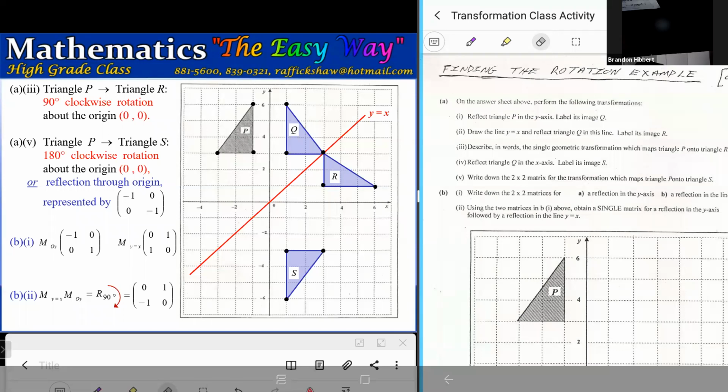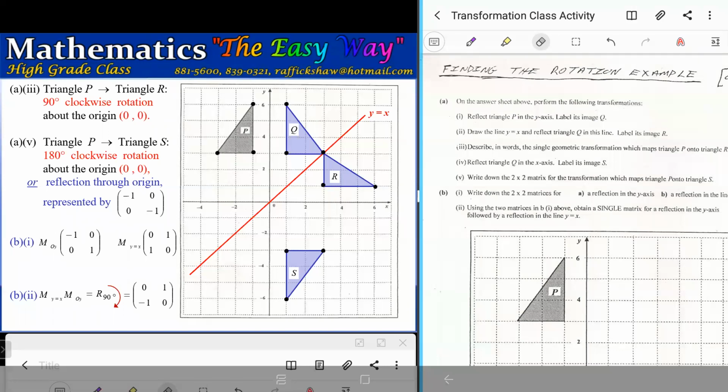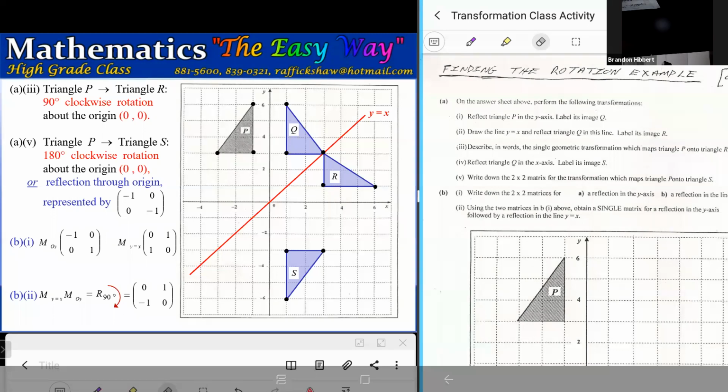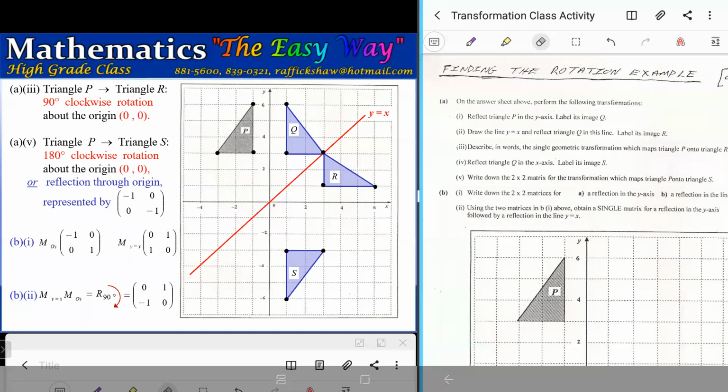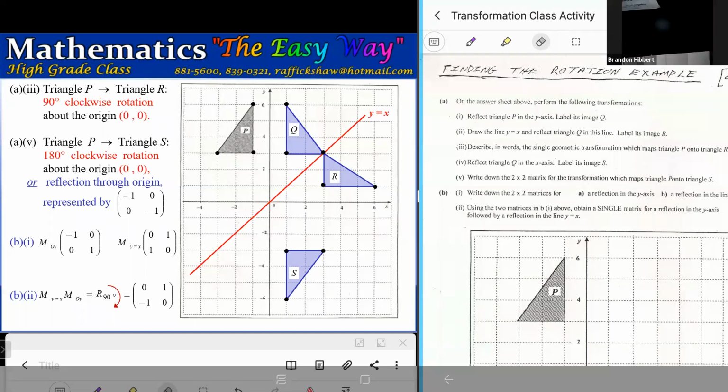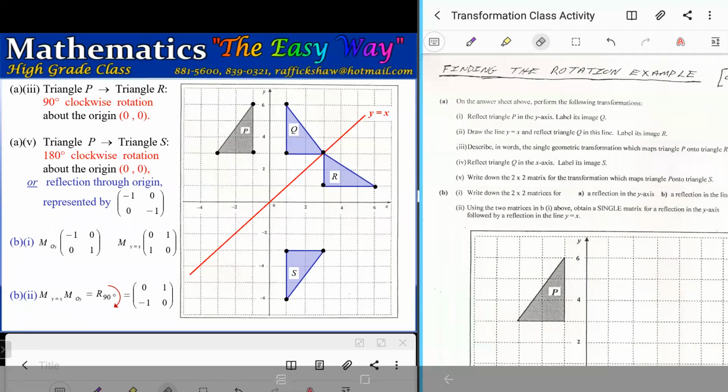Sir, I found the questions in the book. Yes, the questions are in the book as well, but I picked these questions for the class activity. You can do it in the book once you have a surface to do it, no problem. But I want you to actually do the construction on the graph. That's the important thing. All right? So get cracking. I'm going to pause the video and you do it.